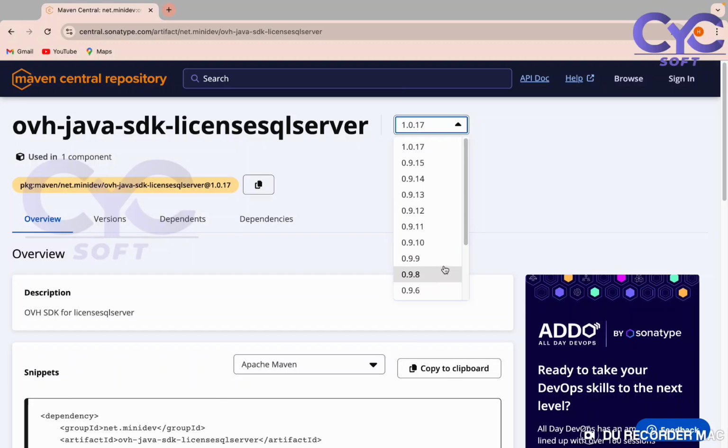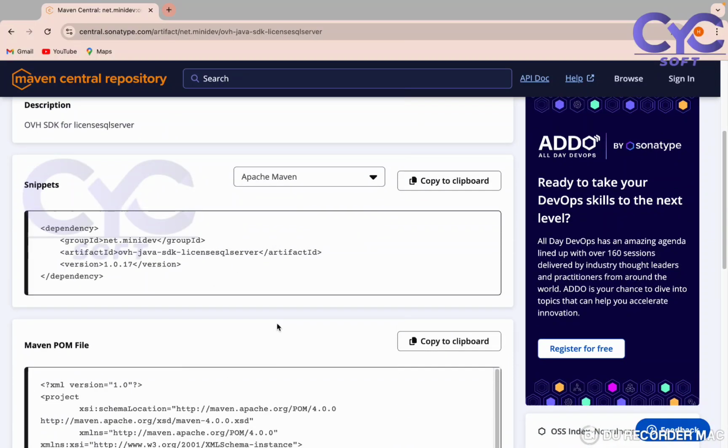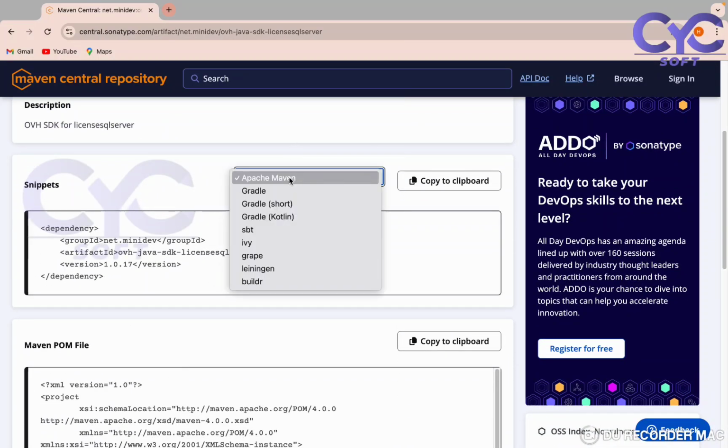See here, if you know the versions from a developer perspective, we can definitely go according to that. So this is what I want to tell you very clearly about how we can work on the scripting files. We are not writing scripting files manually. We are working with ready-made versions based upon the Maven centralized repository. You can copy and paste accordingly. That's it. So we are working on Apache Maven.